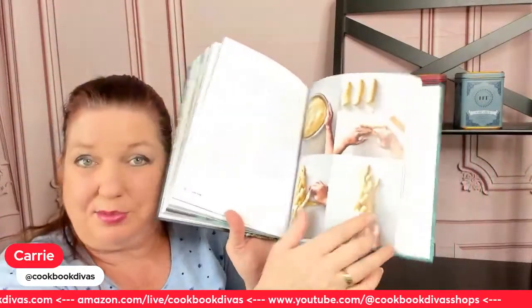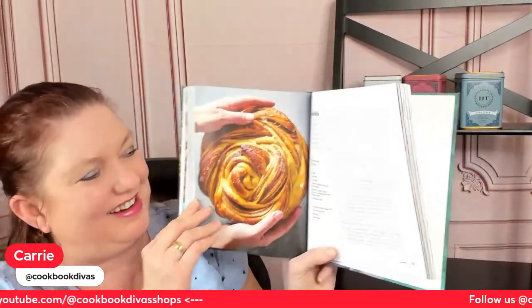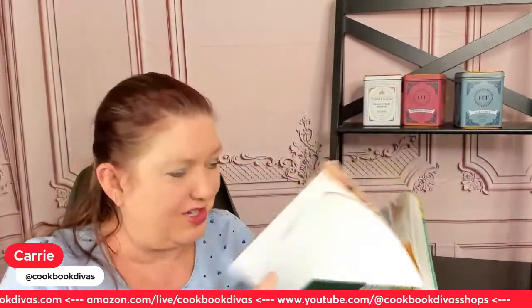And next, oh, step-by-step photos for making a braided something or other. They call this a halabka. That's cute. Okay, that's pretty. Heirloom tomato pizza. See some bread. Cookies and cream icebox cake. Cheesecake stuffed chocolate cookies. In case your cookies aren't sugary enough, let's shove some cheesecake in there. Date caramel. And s'mores fudge. Wow, that's adding good stuff on top of good stuff.